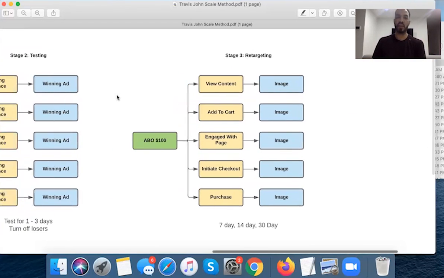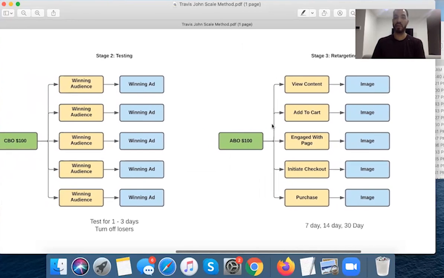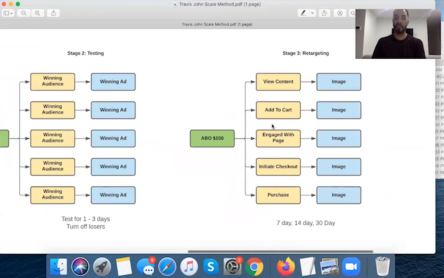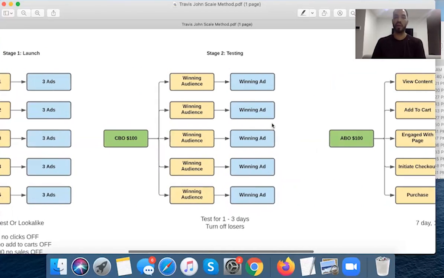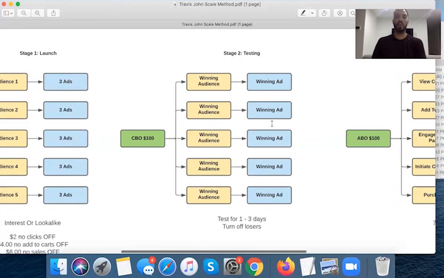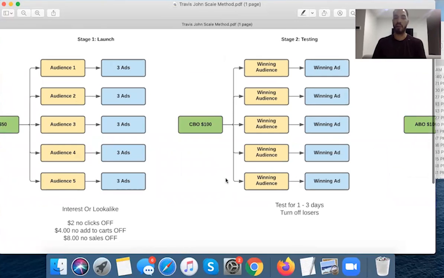And if I see it's working and I'm getting more traffic, all I'm going to do is keep raising the budgets by 15 to 20% every single day. So that's it when it comes to me running this 3-step process. And like I said, guys, it all depends on what niche you're in, what your offer is and all that good stuff. But this is an overall structure of how I run my ads.